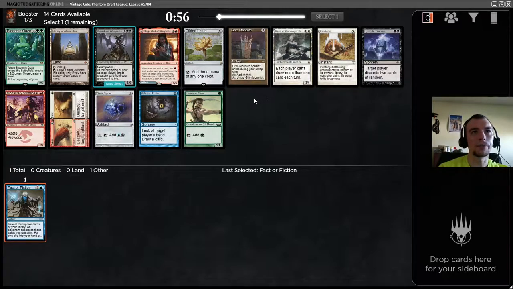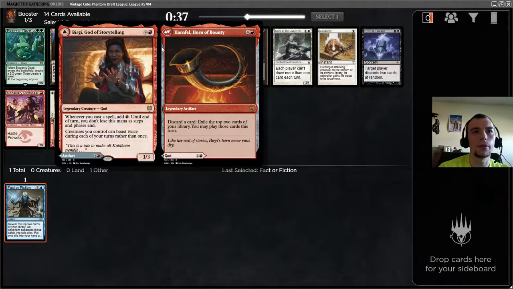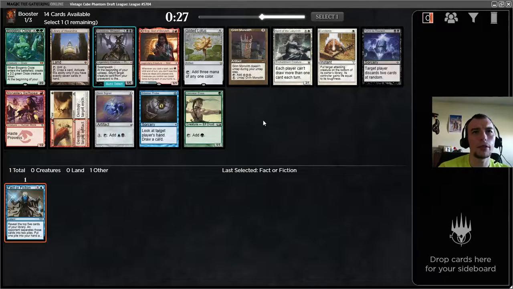All right. Library of Alexandria, another strong card advantage card, though I think slightly overrated. This card I have not seen before. What is this? Bergy, God of Storytelling. Whenever you cast a spell, add a red until your turn. Your mana's empty. Creatures you control can boast twice. Okay, discard a card. Exile the top two cards of your library. You may play those cards this turn. Okay. Not 100% sure if you can just play this on the backside or if there's some mechanic to flipping it, but I don't think that's our pick here.